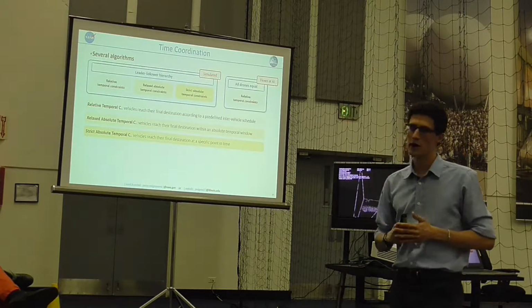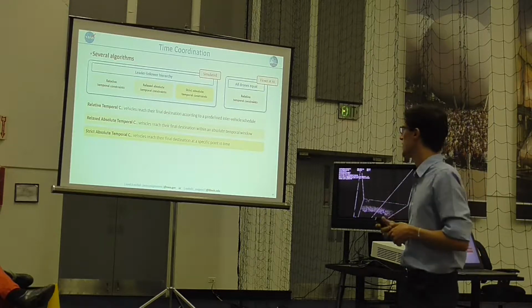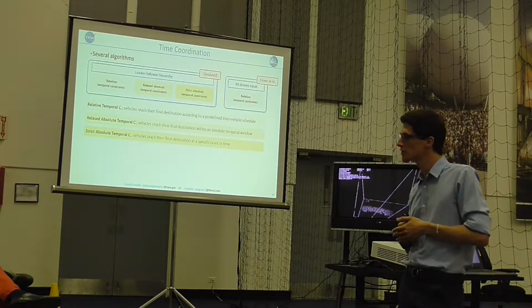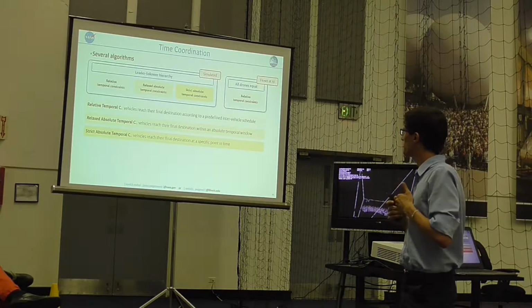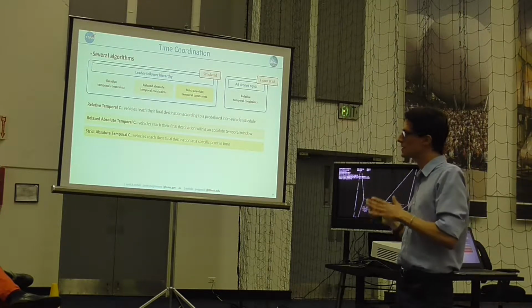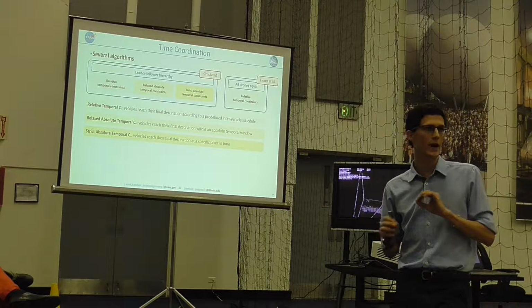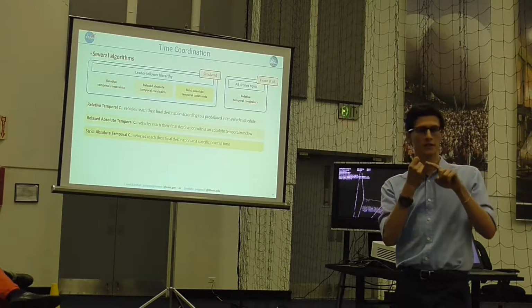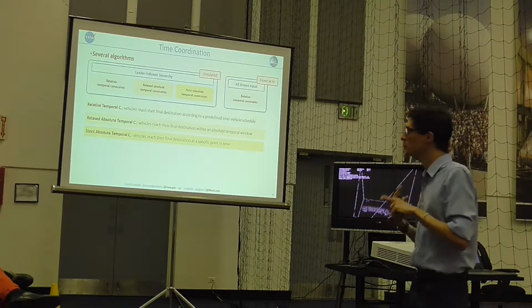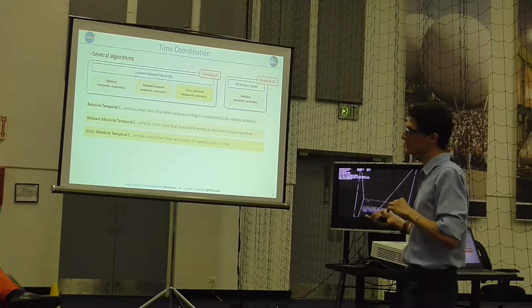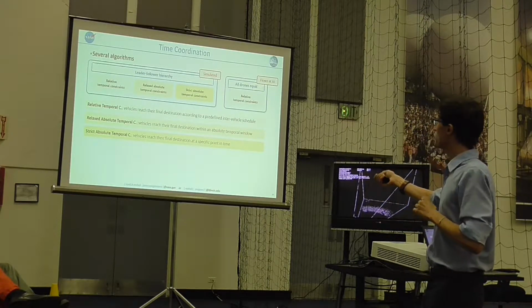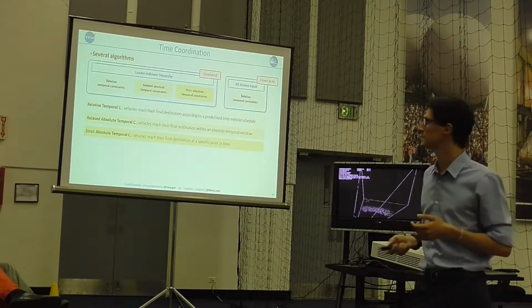And the last piece of our algorithms is time-critical coordination. I want to emphasize that this is completely vehicle agnostic. It's the same algorithm for every kind of vehicle: a satellite, a car, a multi-rotor, a fixed wing. It is exactly the same algorithm for everyone, and we can impose different kinds of constraints.